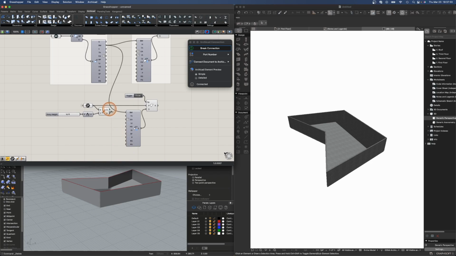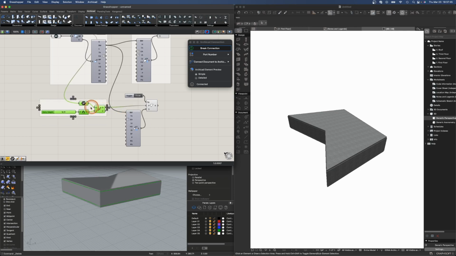And then I take that geometry and connect it to my polyline for the roof. That automatically put the roof at 10 feet. So I'm going to group these components and call that little definition story height.